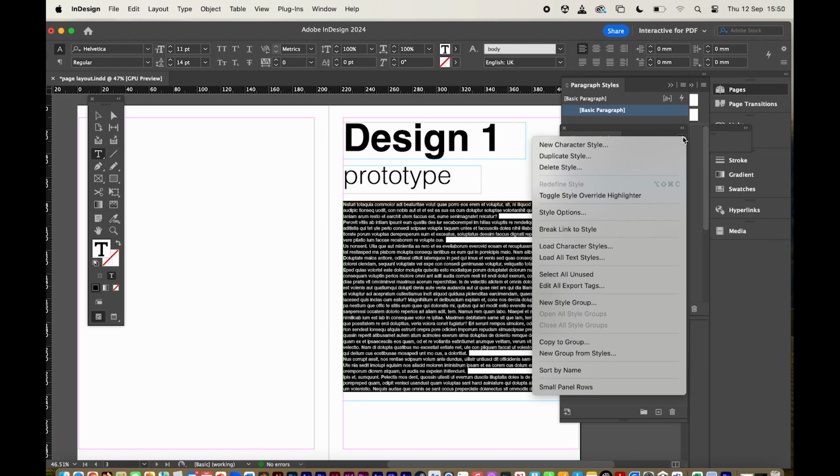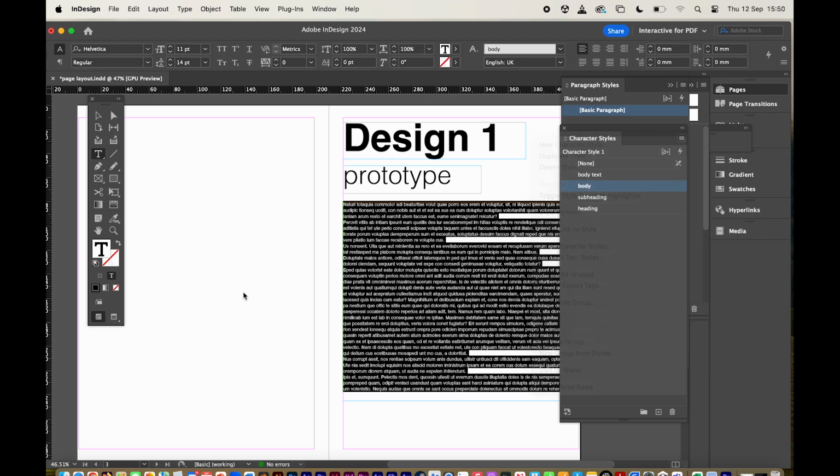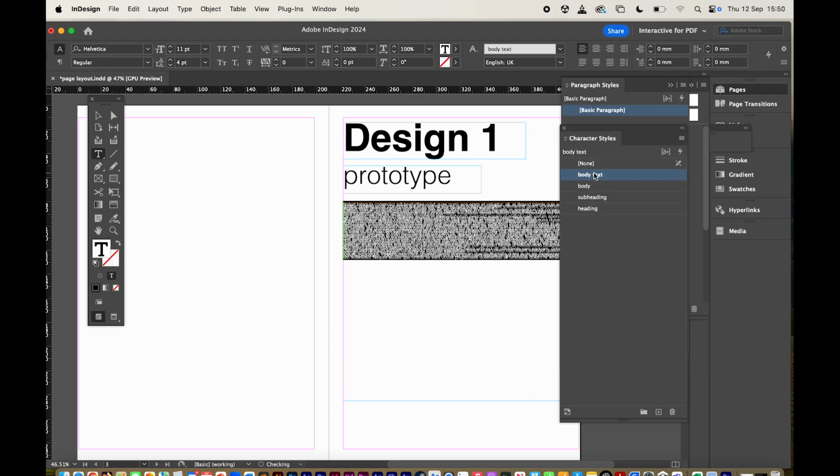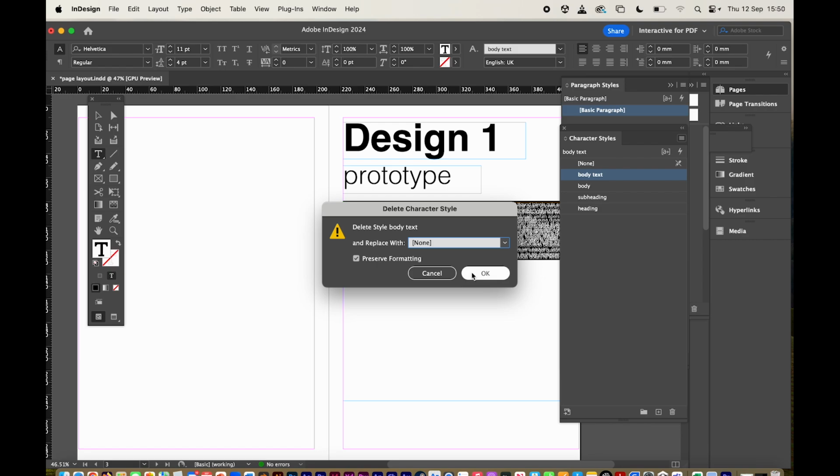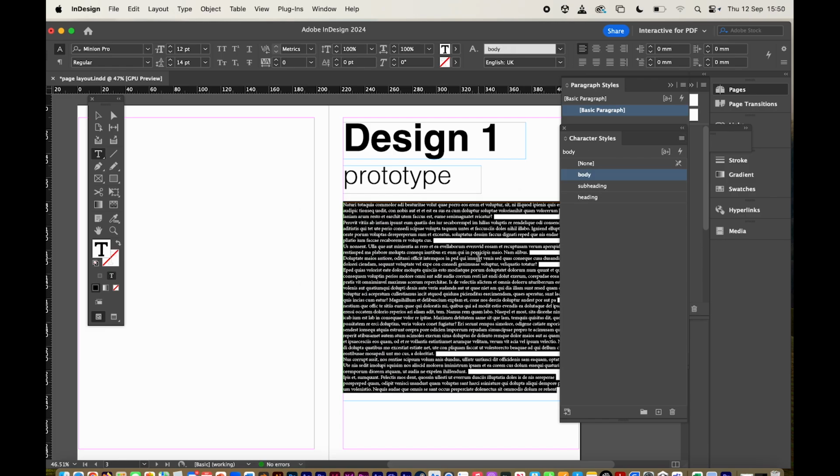So you can delete styles, very easy. Click on the one you want to delete, click back in, delete style, it disappears. Look for it, replace with, and I'm going to go to body, it's already there, okay. And then you've deleted the mistake you've made.